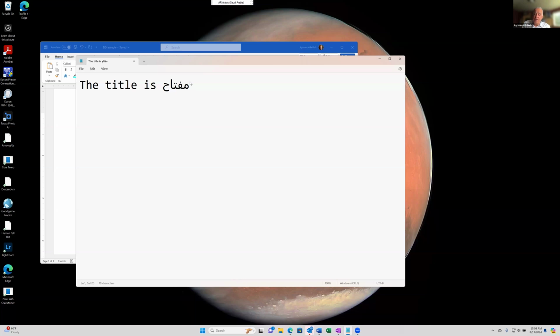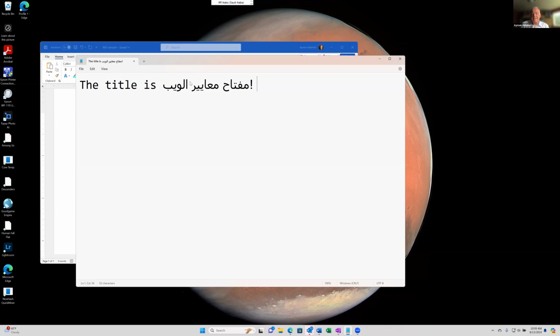If I continue typing another Arabic text, now the space got fixed and said, oh no, it's surrounded by both strong right to left, so it should be right to left. So I'm going to continue the sentence or the title. The title includes an exclamation mark at the end. I type the exclamation mark. Same story as with space. The exclamation mark went to the far right of the line because it is in a left to right line context and is surrounded by strong right to left and end of line.